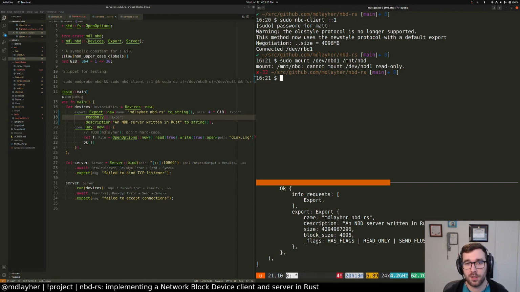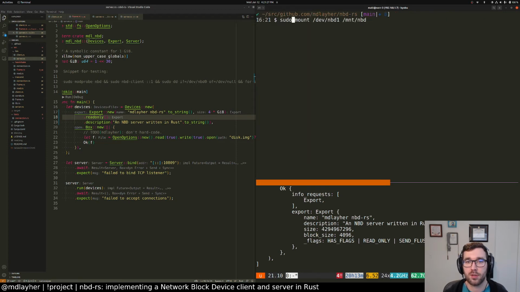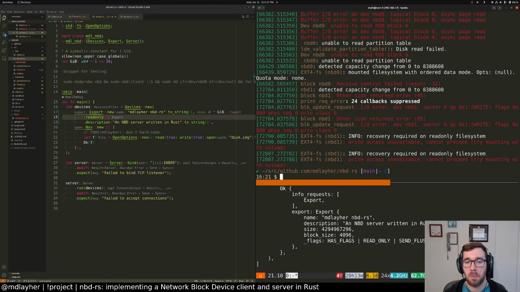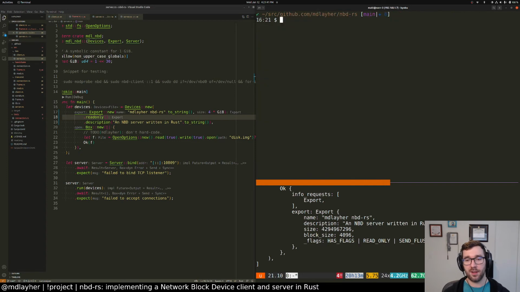Why? Sudo dmesg. Write access unavailable. Try mounting with noload. Like so? Noload. How does that work? There we go. So it successfully made the device read-only. Cool. Sweet.